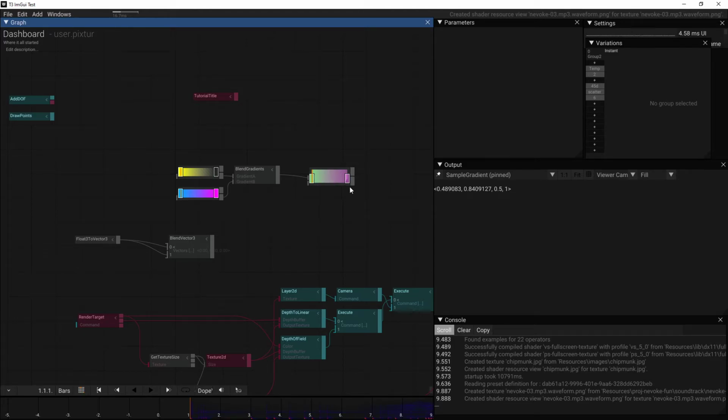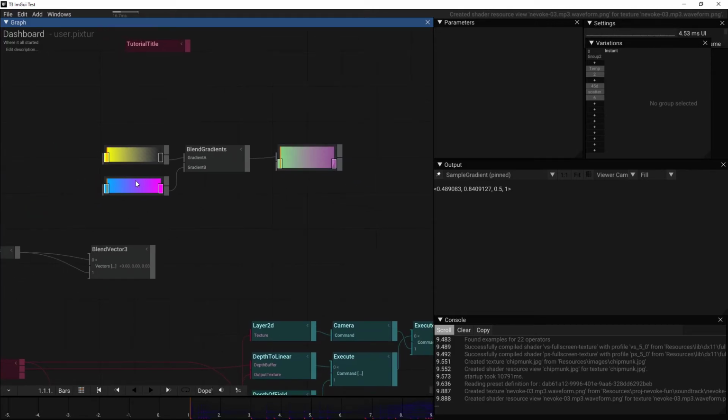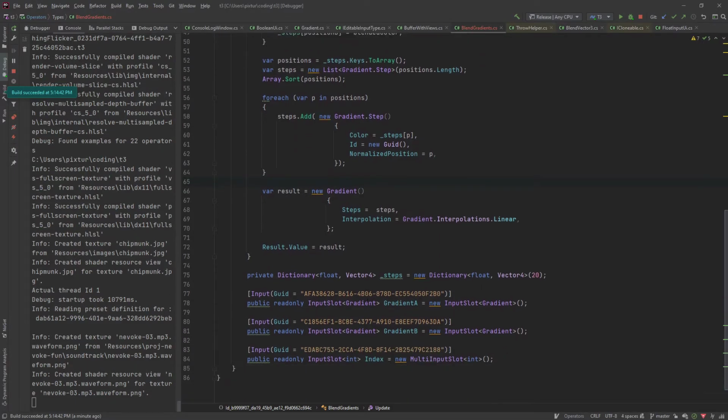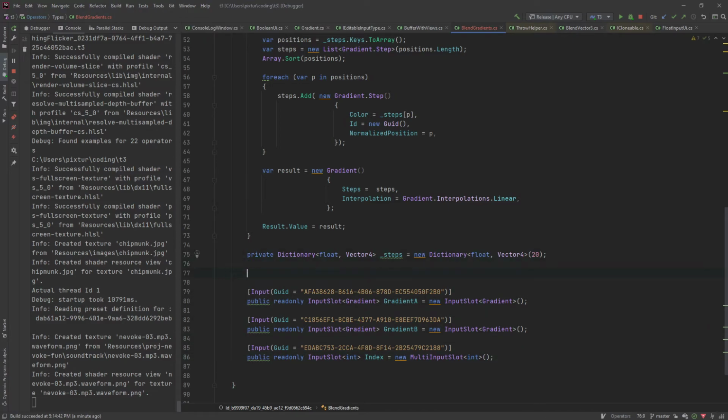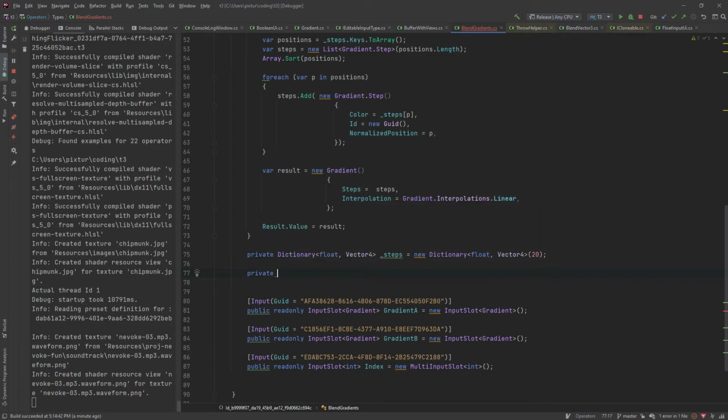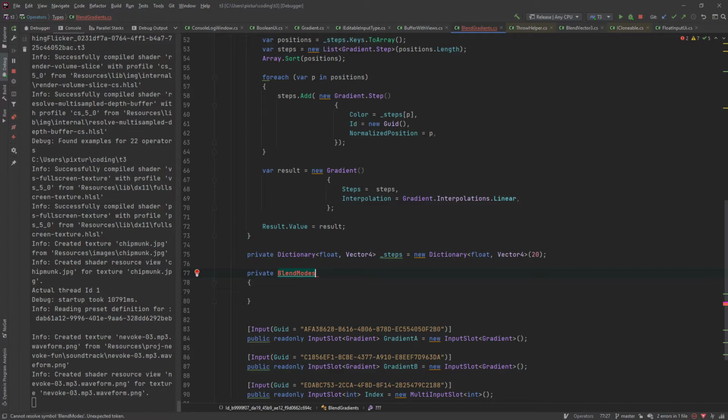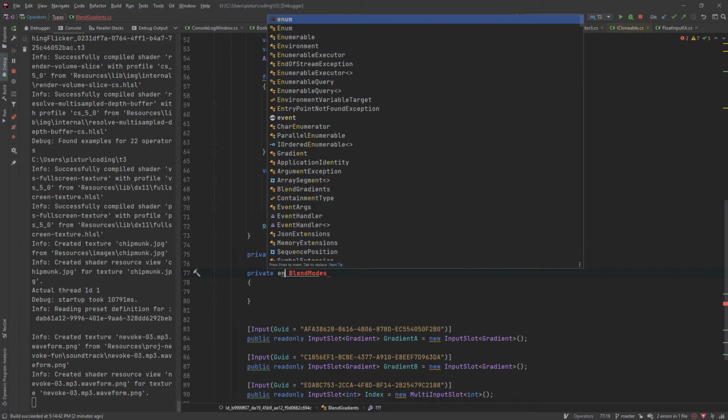So one more thing. Right now we are blending, like we are mixing these two, which is not necessarily what you want. You want to have different blend modes, like the normal blend or the multiply and stuff like that. One really nice feature that we added a while ago is enumerations for enumerations. Let's create an enum. It's easier to explain what it is while showing it. So let's say we have a bunch of blend modes we want to support. And of course, yes, this should be an enum.